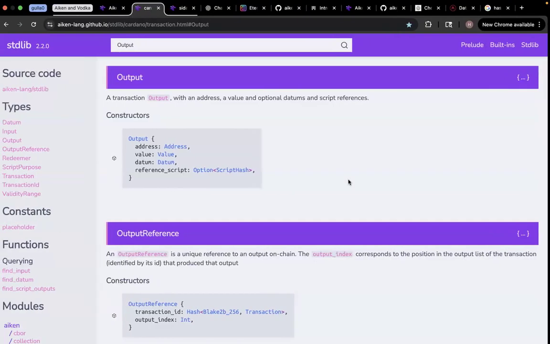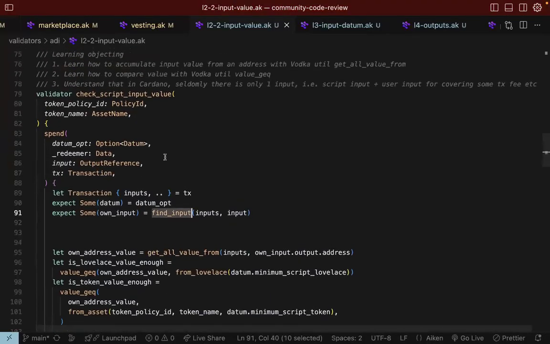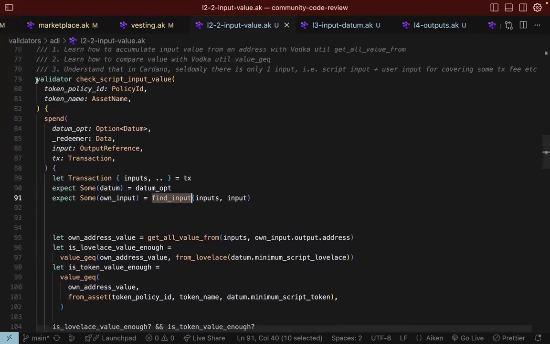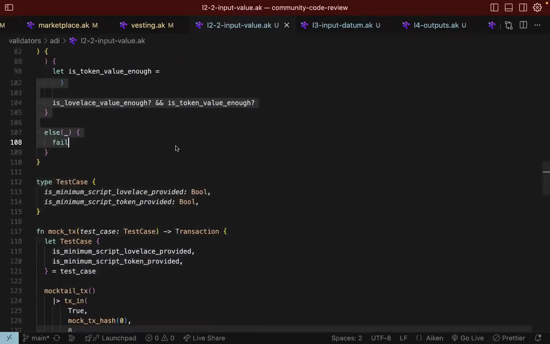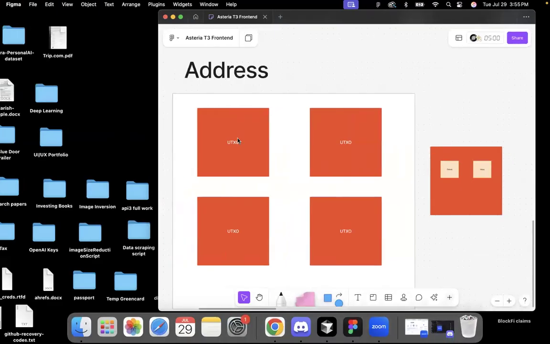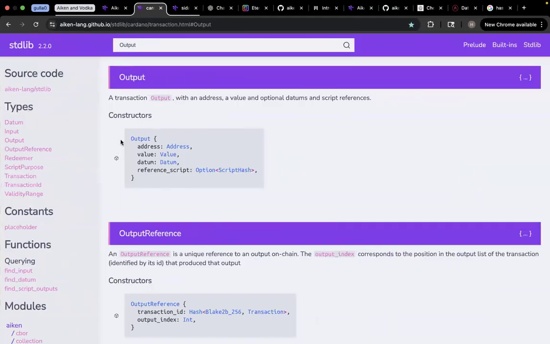So, for example, we were looking at different validators, right? What I can do is hash this validator, and I can put it in a UTXO, and it'll go here. I can just hash that whole validator and put it here.